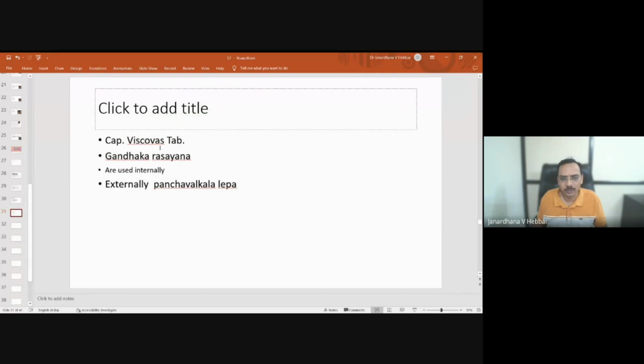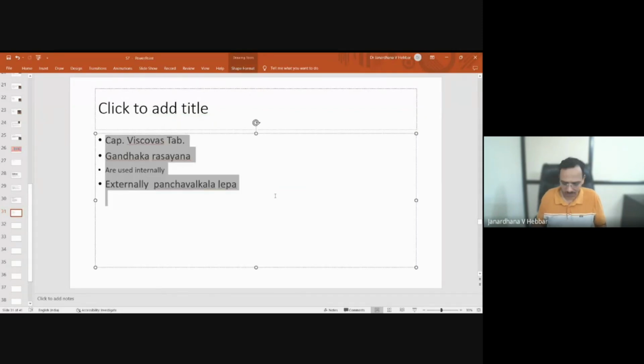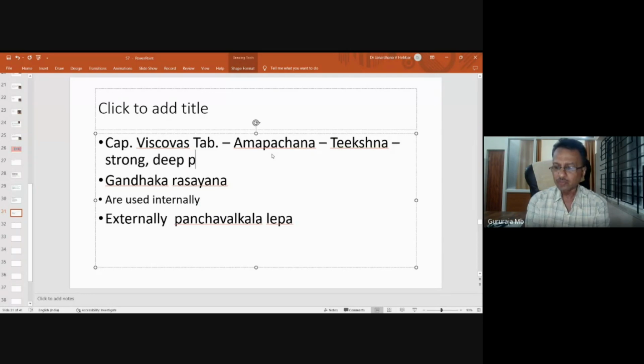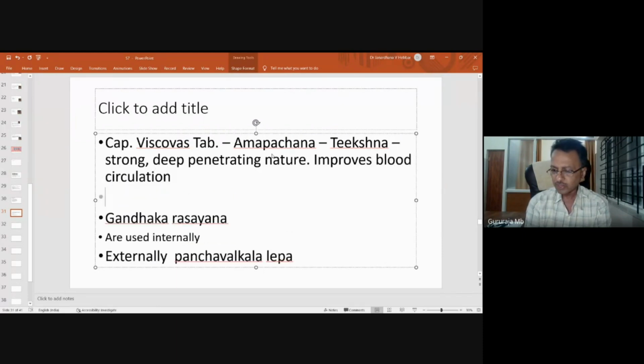And regarding Viscovas, a few words please, and also why Gandhaka Rasayana. Viscovas is also an Amapachana Dravya. It contains penetrative Tikshna Guna Yukta Dravyas. Chitraka is also present in it, and it is from Atrimat company. Once again, it is for improving circulation, blood circulation. In order to overcome the avarodha and avarana inside the vessels of Raktavahasrotas. This is a proprietary medicine, and what the company has claimed, they have tried in many conditions, and it supports the condition. So I'm using it. That's the reason.